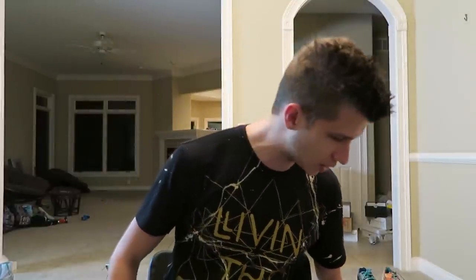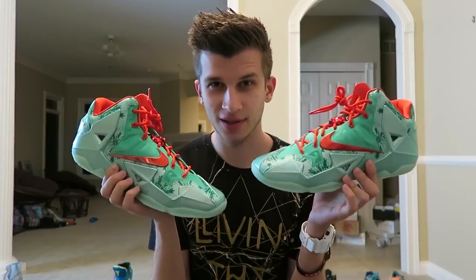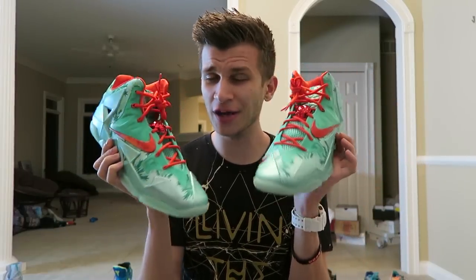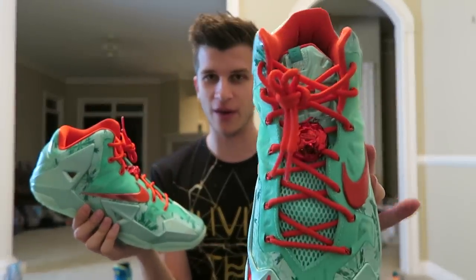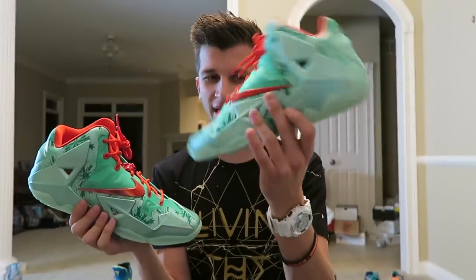It's nowhere near Christmas time but these are the Christmas LeBron 11s, and they actually have a defect on them. I called Nike and asked if I could send them back and they said sorry, we don't have any extra pairs. So I'll keep them and their crazy bright red ornament thing on the front — nice Christmassy design. I'll probably wear these around the holiday time. I just hate wearing these shoes in the snow because they're bound to get ruined, which is the weird part about having all these shoes in the Midwest.